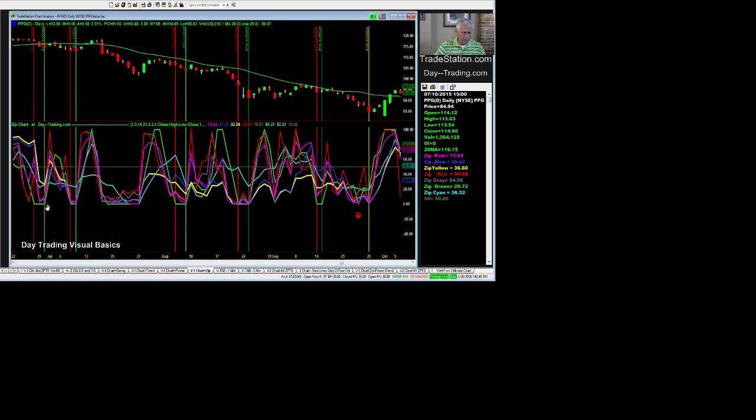You've heard me talk about it before. This is a 3-day pink-green bottom, but notice that the pink line, the zip pink, goes down while the blue, the red, and the gray are going up. The yellow's up here, forgive me.